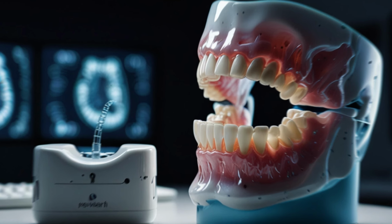Yeah. Can you give us some real-world examples of what that looks like? Think about a world where diagnoses in orthodontics are so accurate that we don't need to do unnecessary procedures anymore. That's what AI is making possible. More accurate diagnoses mean less time in braces, fewer surprise adjustments, and ultimately better results. That's a huge plus for patients, right? Nobody wants to be wearing braces longer than they have to. And it sounds like AI is helping to make the whole thing go smoother and faster. And because AI can predict things, it can help orthodontists see potential problems before they happen so they can adjust the treatment plan ahead of time.